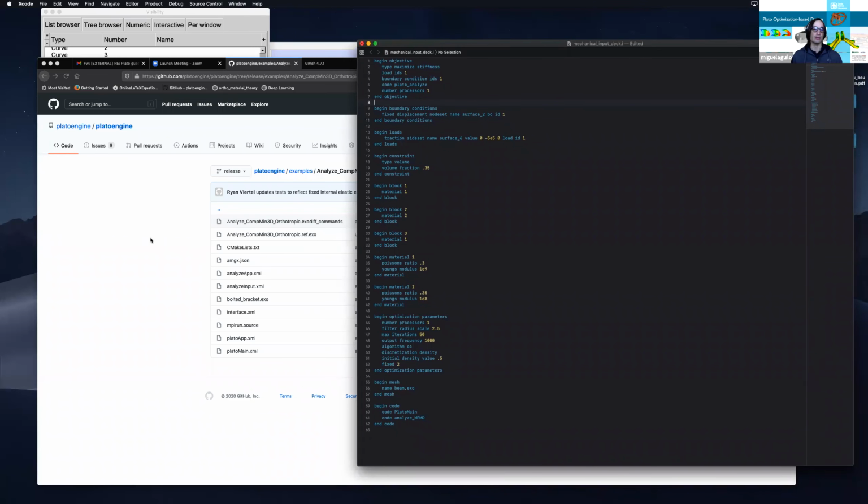Yeah, just please do, because we support orthotropic material. We support homogenized material properties. Like you can input the full tensor for your material, and then Plato will use that as your material model for the topology optimization. Obviously, we support thermal material models, either linear or nonlinear, because we support temperature-dependent material properties. For the CFD, we support material models that are used for those. So we support more than just linear material models.